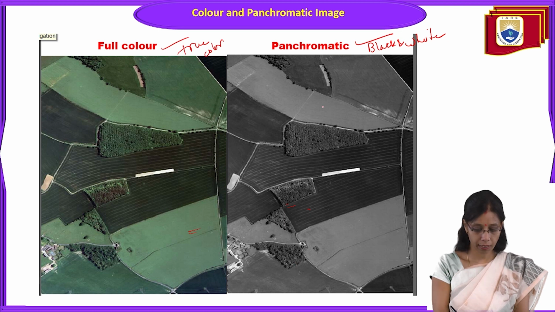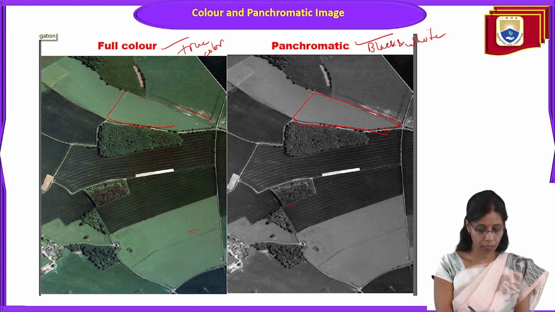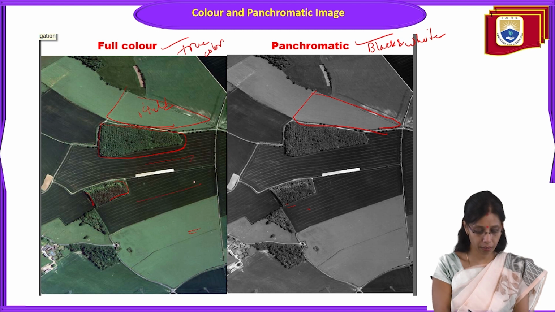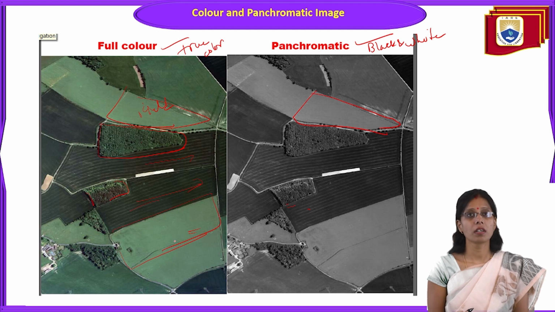True color image is like, see here, green color. This is the green color, so these are somewhat fields over here. We can say it's a field based on the shape and the color. Now in this portion some vegetation has grown. Here also it has grown. Here it is harvested, seen by this kind of field. Here it is in the growing stage, by seeing the texture of the image, or texture of the feature, or shape of the feature, we can identify.